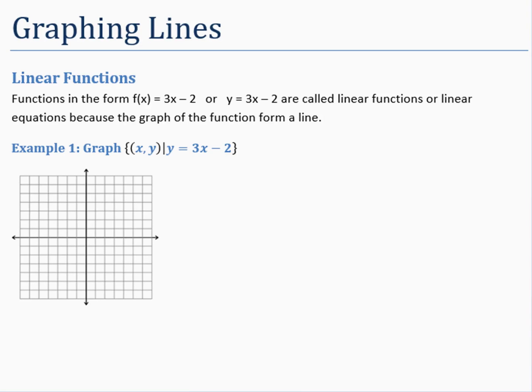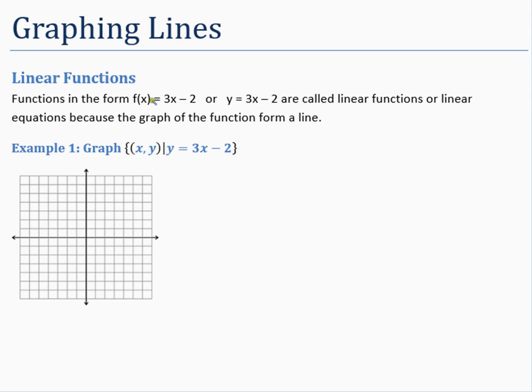So here we're going to be looking at graphing lines, and we will be looking at linear functions and linear equations. Here we see functions in the form f of x equals 3x minus 2 or y equals 3x minus 2 are called linear functions or linear equations because when you graph these, when you find all the points that make this true, they will be in the form of a line.